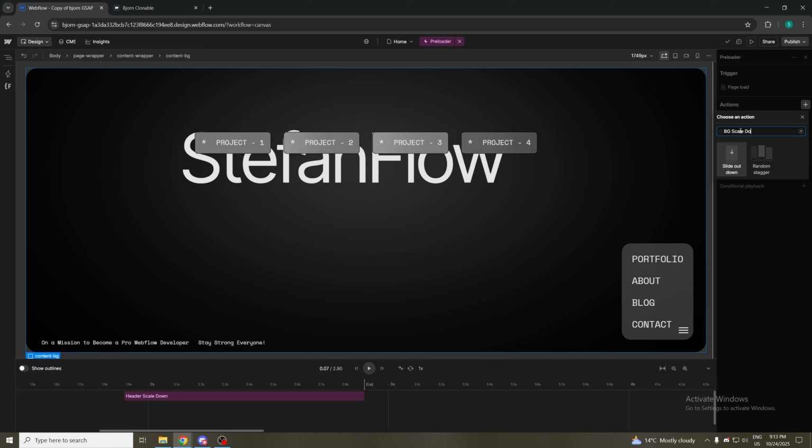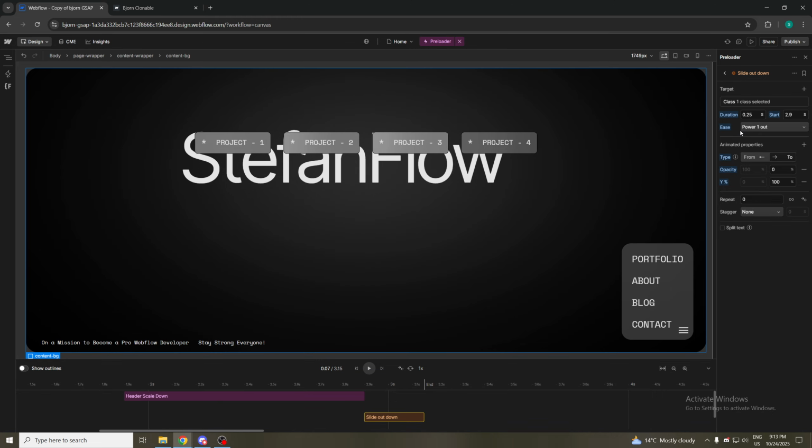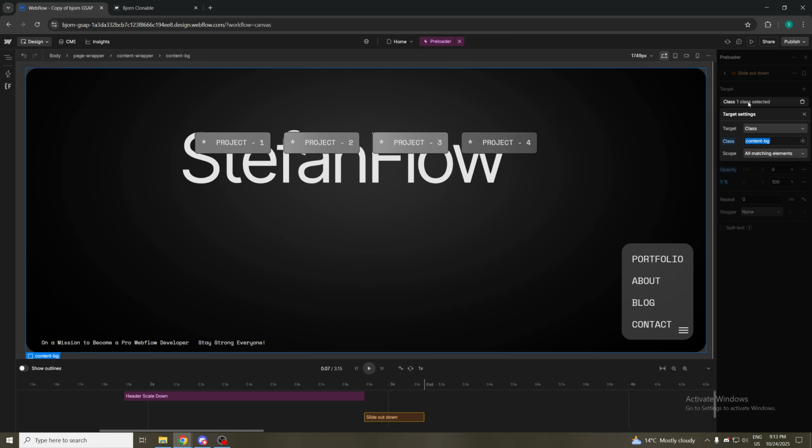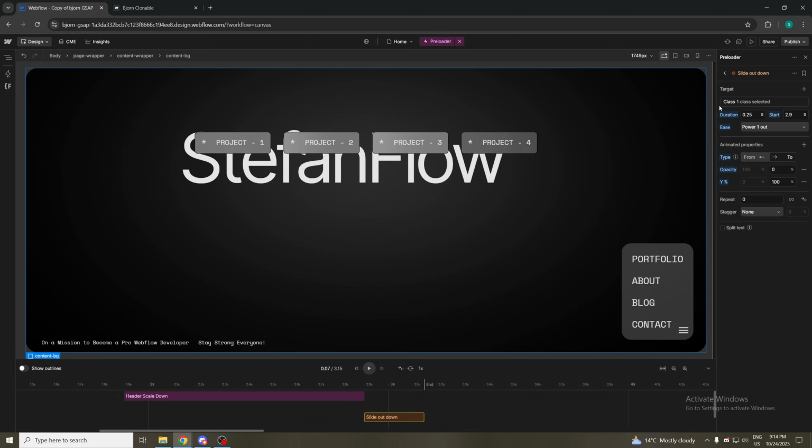BG scale down. And now we'll have to select the content BG. Okay, it's already selected. Let's remove it and select it again. Content BG. Now we are targeting the background.